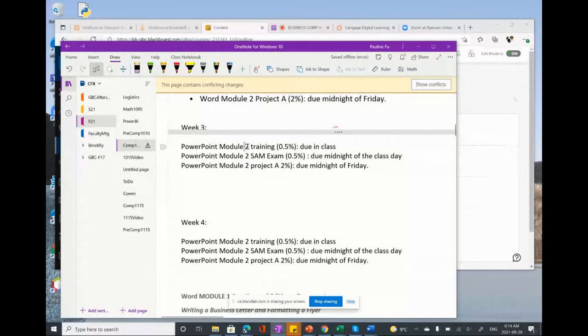And week 3 is about PowerPoint module 1. All right, hope that clarifies the expectations for today and expectations for the coming week.